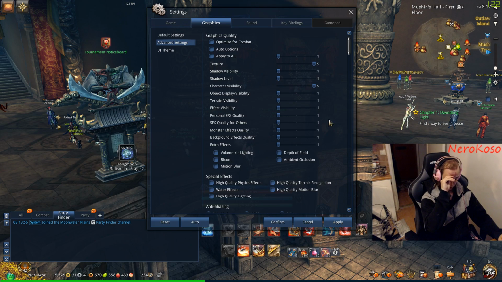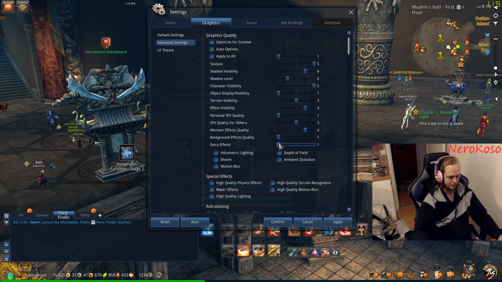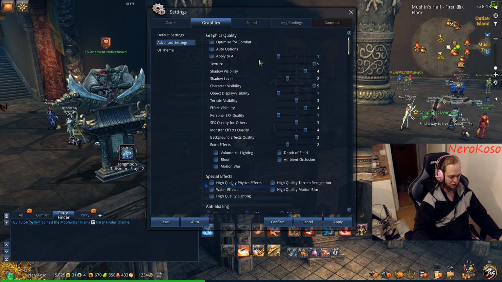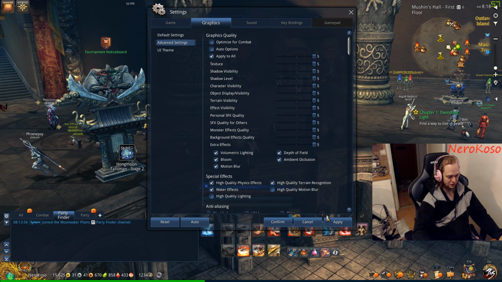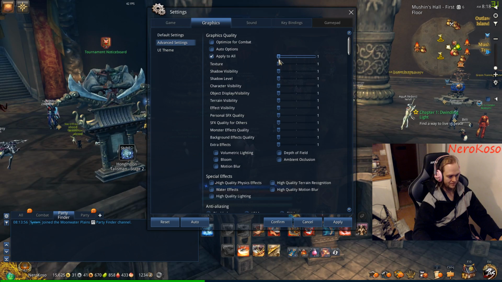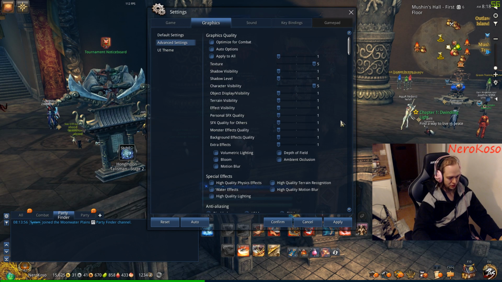Now, the reason why you should be doing this is that this game is so horribly coded that it sometimes changes the settings randomly. It could be looking something like this, but you don't know it because it will still be giving you the numbers that everything is on 1, when in reality it's all kinds of mess, especially if you change between characters or use a different account, for example. Like, you can see the FPS is horribly low. And how to fix this? Apply all 5 and then back to 1 and then it will be fixed. If you have a sudden drop in performance, you're used to having higher FPS and it drops, just try that trick. Usually that helps for me.